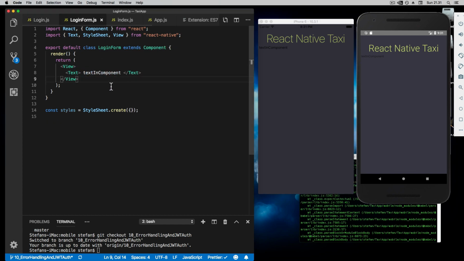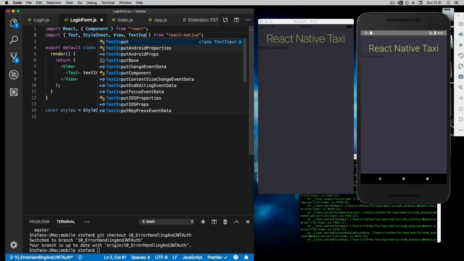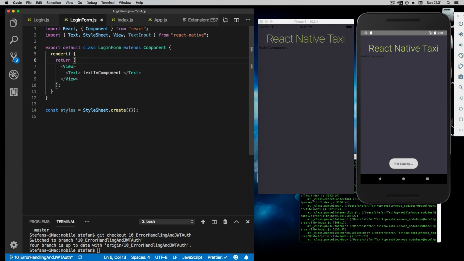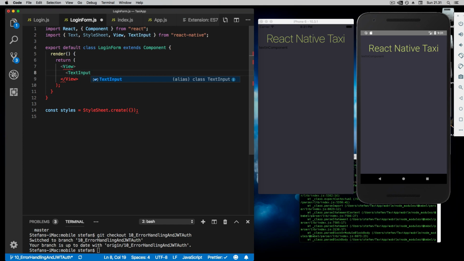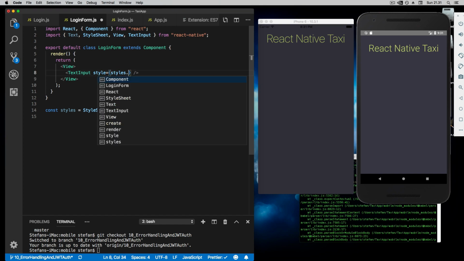And now let's try and see, we need a text input definitely to take in the input from the user. And that seems to be it, I think. So let's make our first text input. Also, we need to have some buttons, but let's do that later. And so we have a text input. And let's put a style on it. So we say styles input. Let's have the input down here for the style.